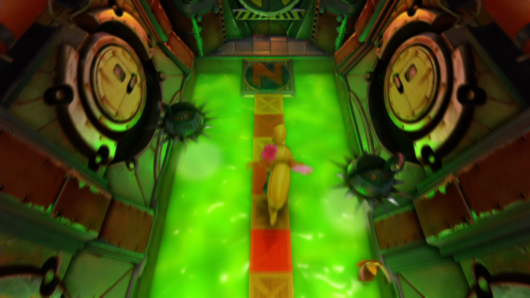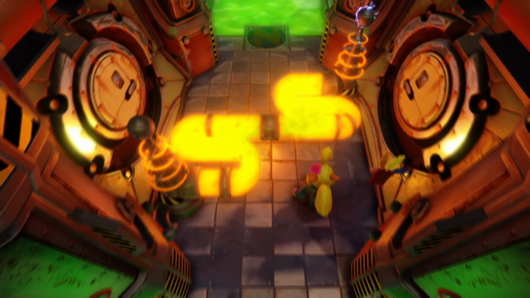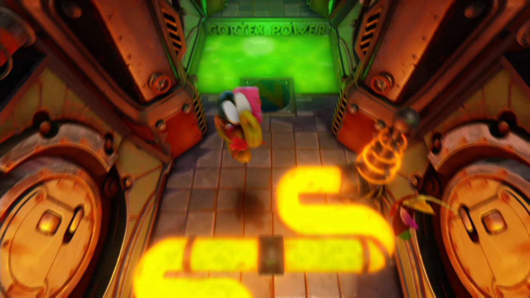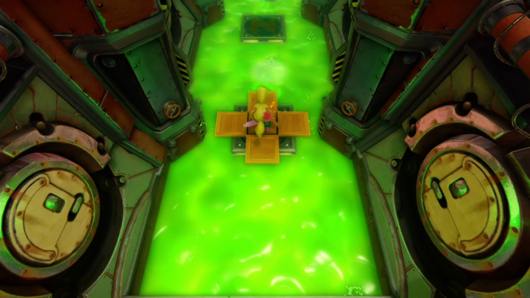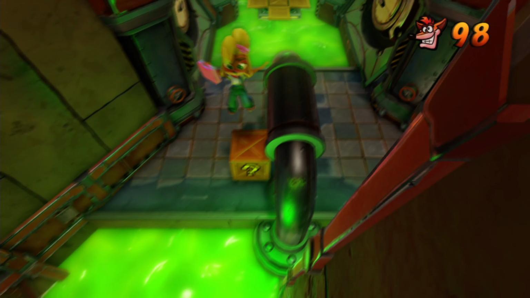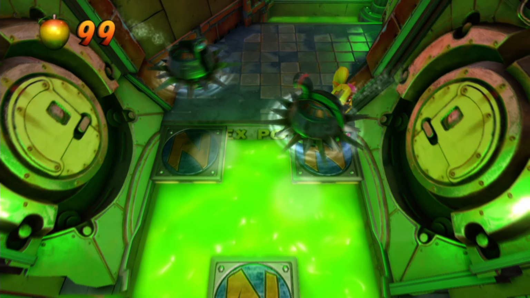Quickly go, because most of them are TNT crates. They're going to blow each other up. Don't have to do it ourselves. At least unless we want to get hit. Oh, I jumped too early. Game is becoming difficult. Precision jumping, help.